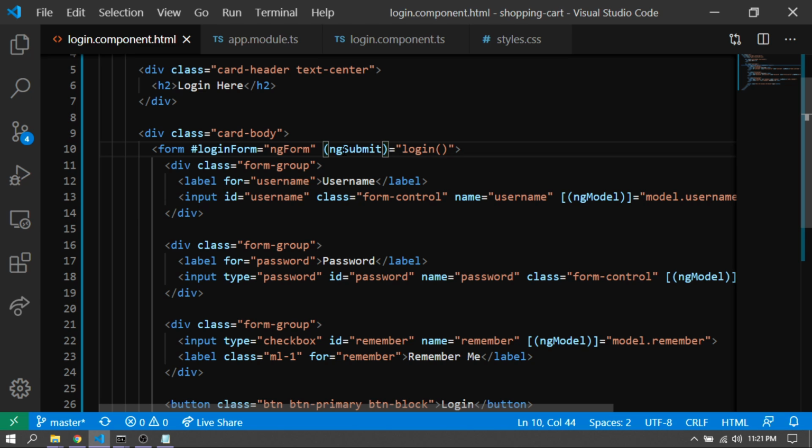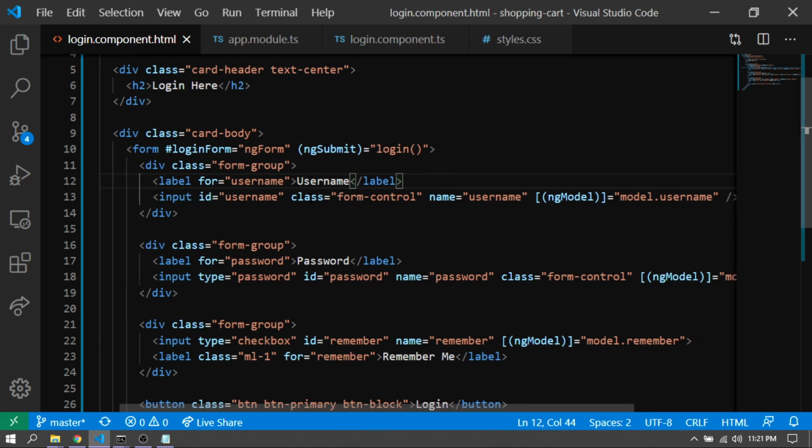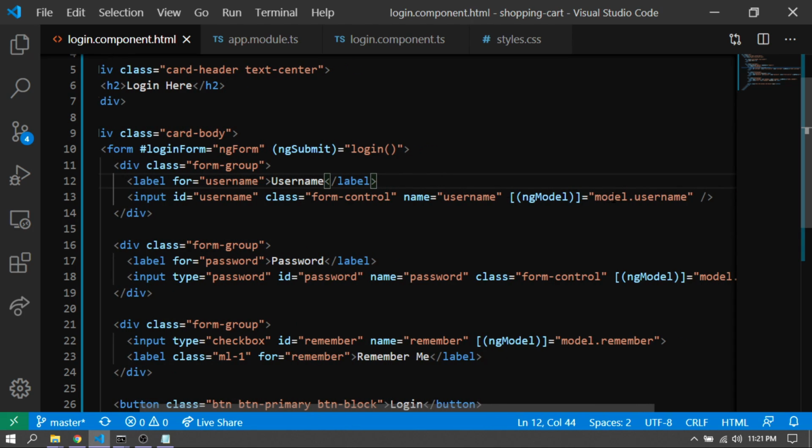Now in this case, what we would like to do is add validations, and because these are template driven forms, validations are pretty straightforward. These are HTML5 validations that we add, and eventually it will just render our form valid or invalid based on whatever we have entered.